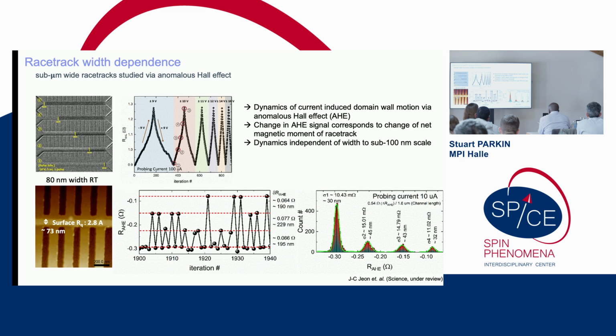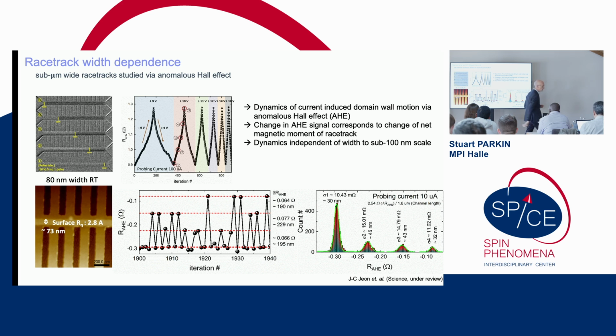So this is fantastic. And what we can then do is measure a single domain wall moving along this 70 nanometer wide racetrack as we apply these iterations, the number of current pulses. So you can see the domain wall moves continuously along the racetrack. We change the direction of current, it will move continuously back. We increase the intensity of the current, it takes fewer iterations to go from one end to the other.